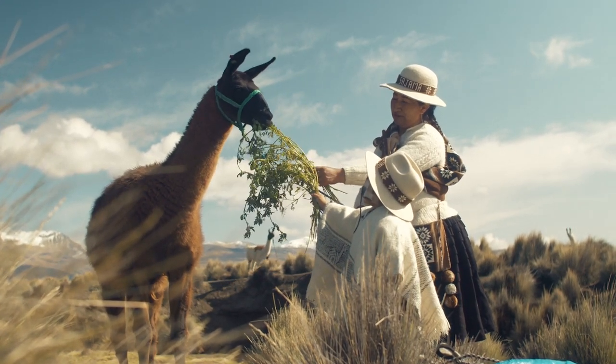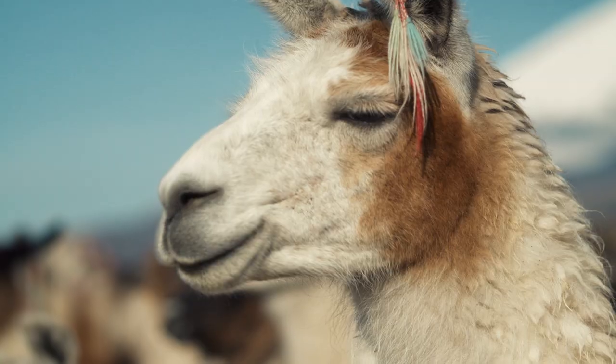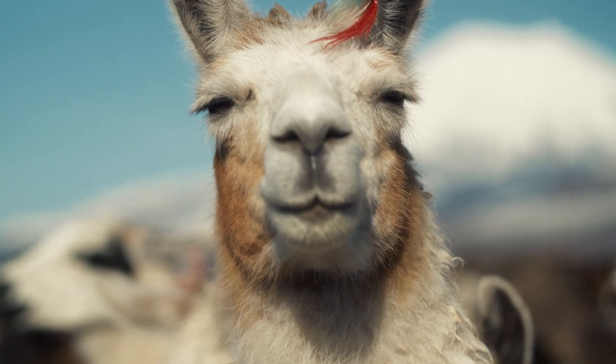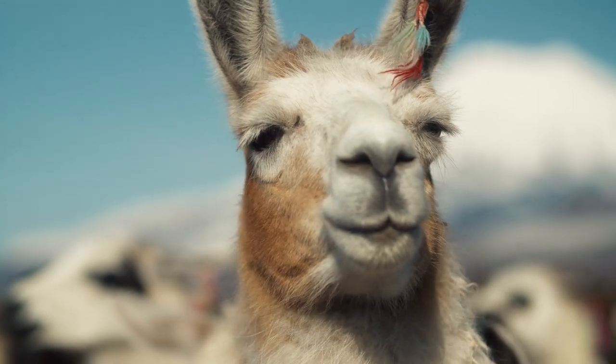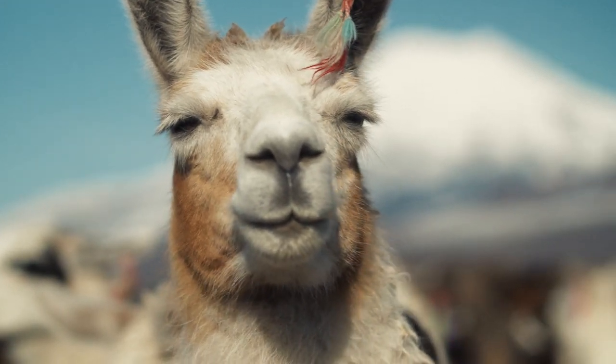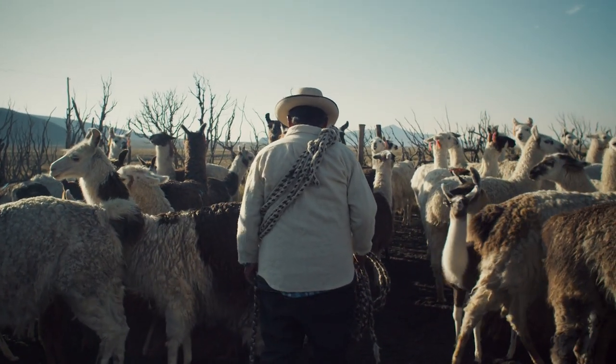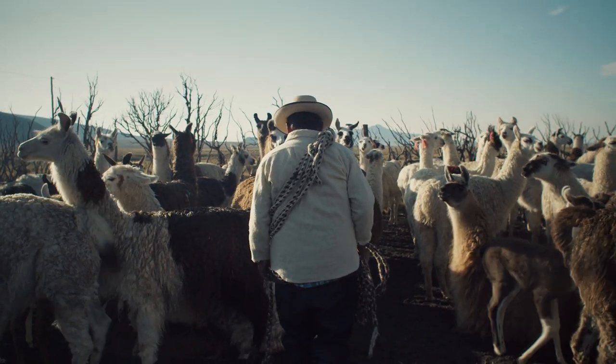While this is all fine and dandy, we do need to keep in mind the fact that you still need to be fairly knowledgeable of the industry in order to properly raise your alpacas without putting them at risk — or the products that you're trying to sell. So with that in mind, we decided to bring you a comprehensive guide on everything that you need to know about raising alpacas.